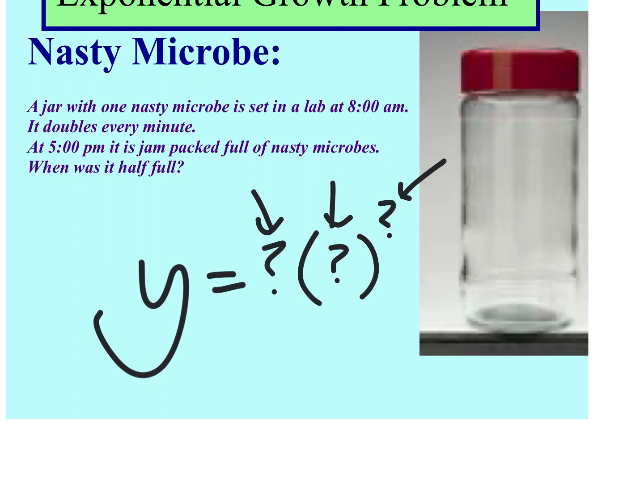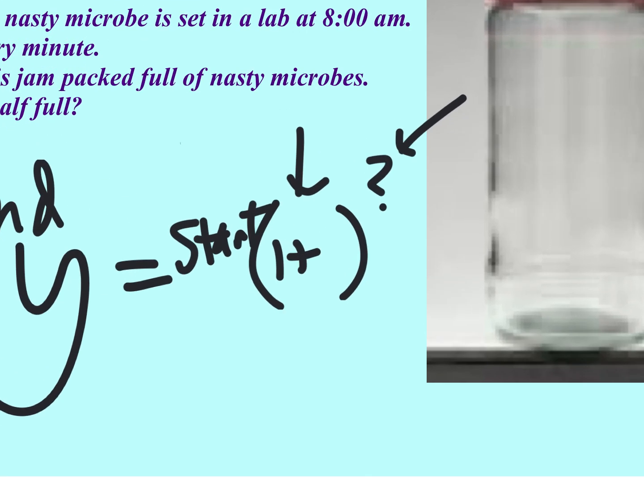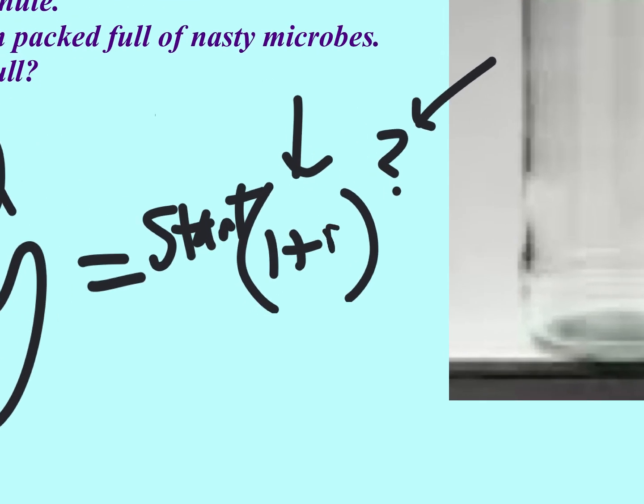Okay, to put you out of your misery, you may or may not remember this. This is where the starting value goes. This is where the ending value goes, like how much you have at the end. This is where you go 1 plus the rate, let's say that you're growing by like 50%. And last but not least, this is where your time goes. It's usually x.